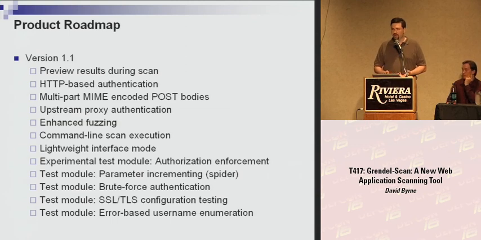Authorization enforcement, I know it's going to be experimental from the beginning just because it's going to take a while to properly tweak and tune. Basically, it will look for requests that were sent by user A, never by user B, but then try to explicitly request the content as user B and see if the responses look the same. Parameter incrementing will look for something like product ID equals 10, and then try to request equals 11 and equals 9. You'll be able to set bounds to prevent it from ballooning out of control.